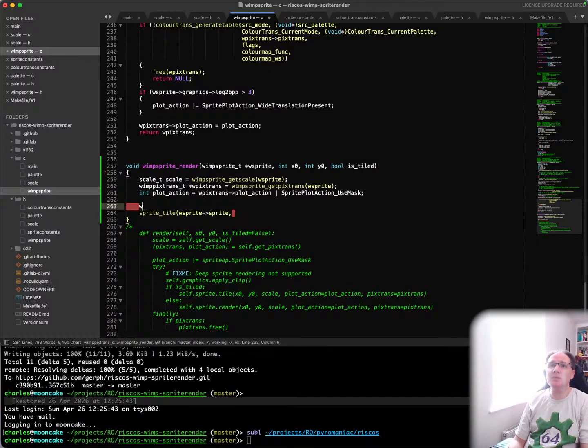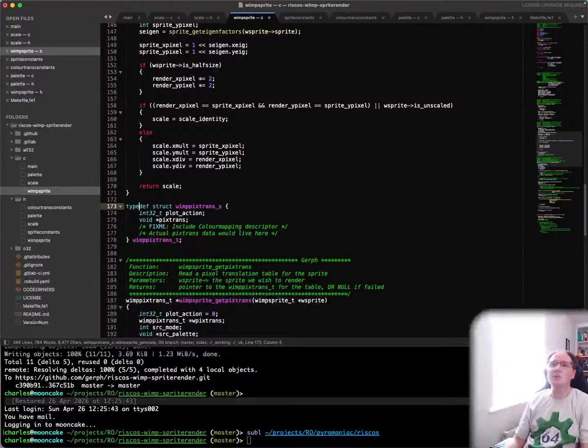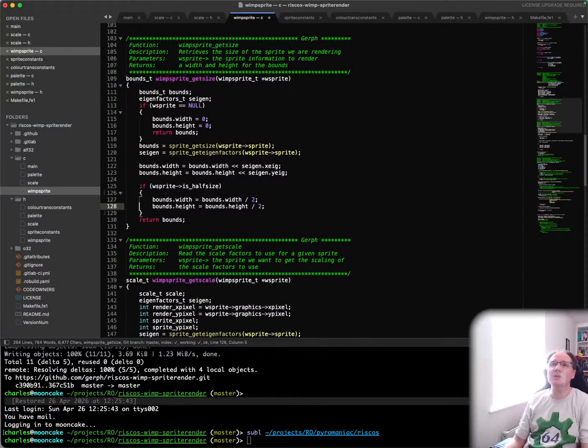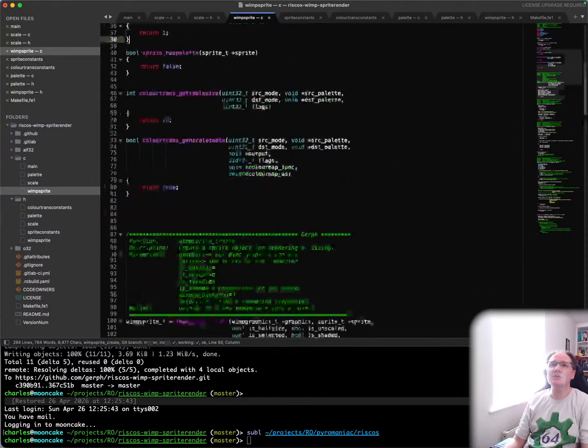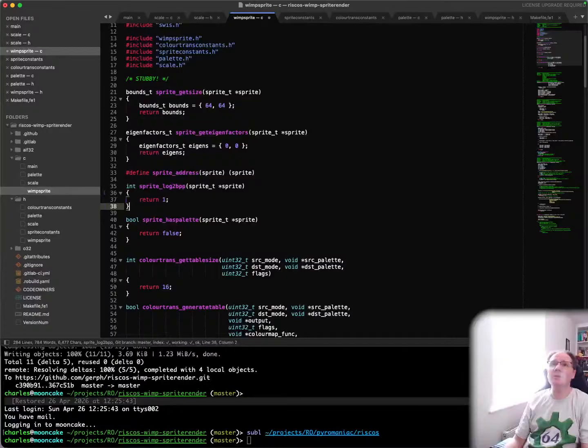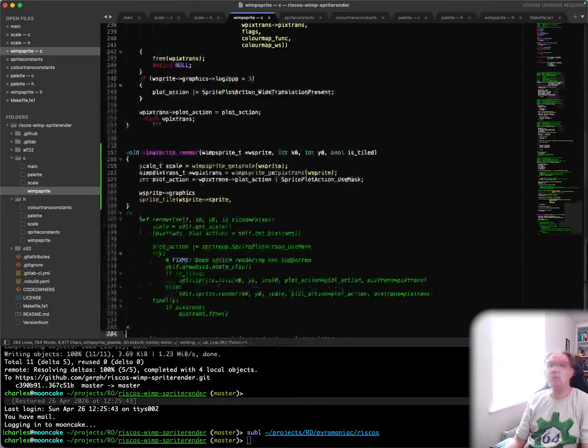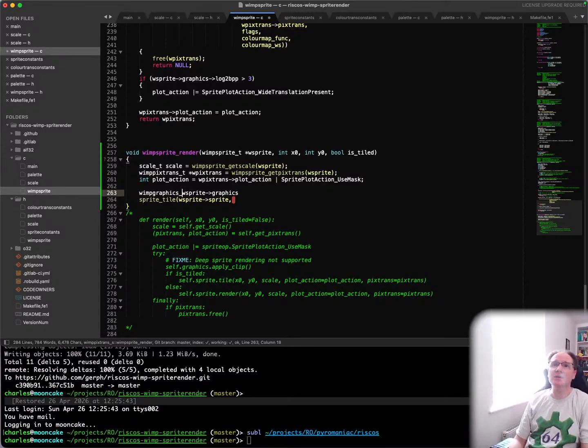So we want to do WSprite to graphics to, what was I calling the Wimp graphics? Was I actually calling them graphics routines? I don't think I've got any Wimp graphics routines. Okay, well we'll call them Wimp graphics because it's nice and consistent. Apply clip.